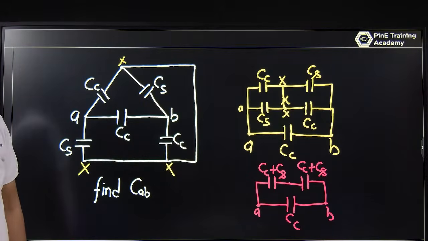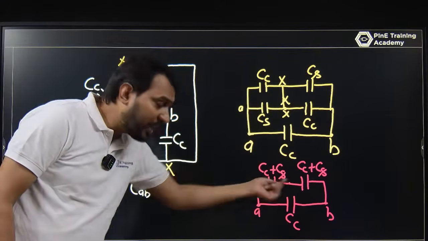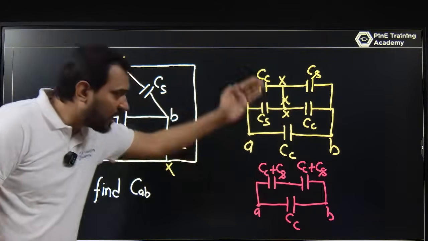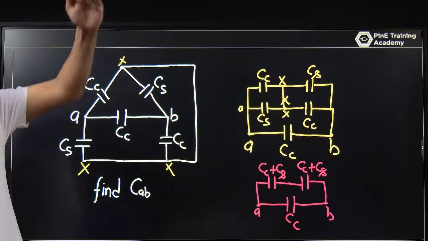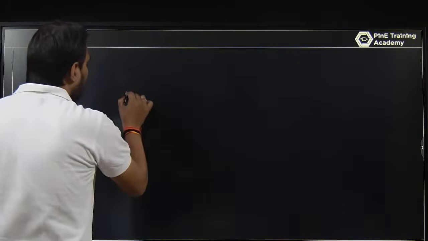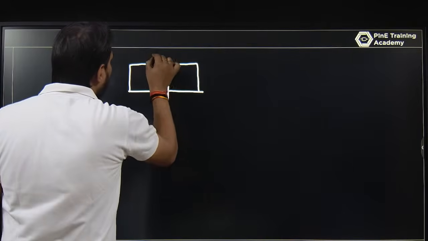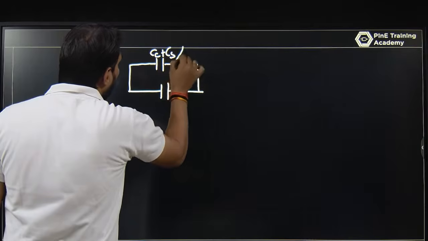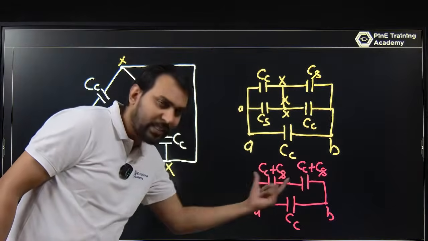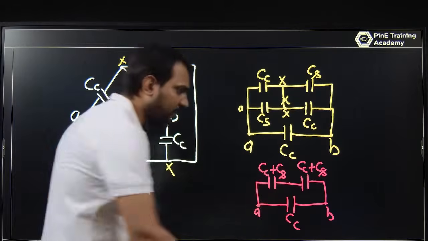So this will be what? If two impedances are the same and they are capacitors in series, it becomes divided by 2. In resistance it becomes 2Z. They are Cc and Cs, that is 1 upon Cc plus Cs plus 1 upon Cc plus Cs, which becomes Cc plus Cs by 2. So I can write it this way: this is Cc plus Cs by 2 and this is Cc. Just check it there. Cc plus Cs and Cc plus Cs in series act like parallel in resistance.